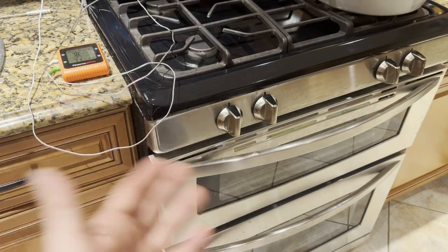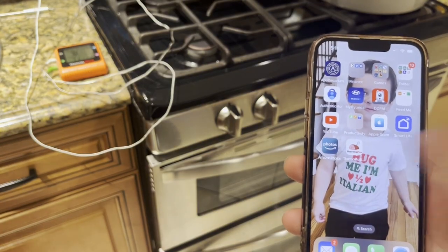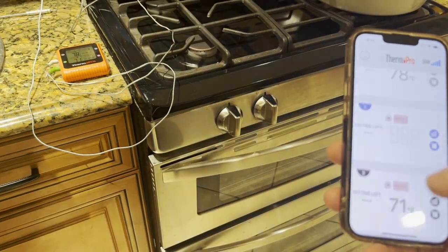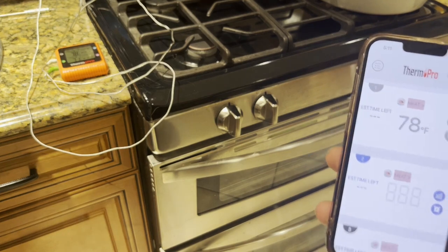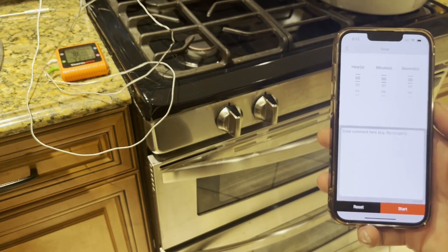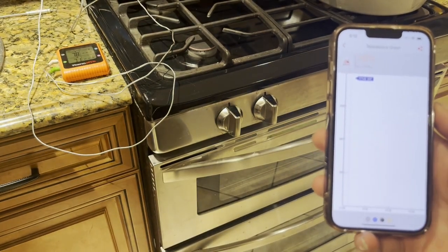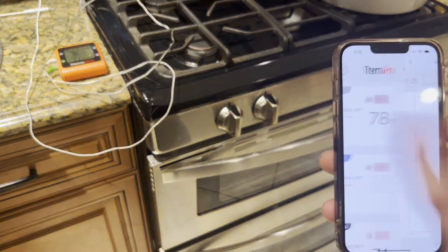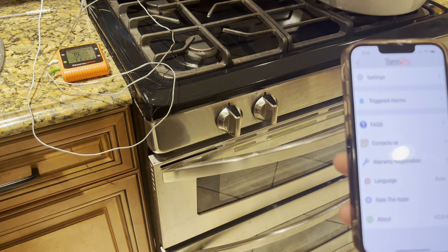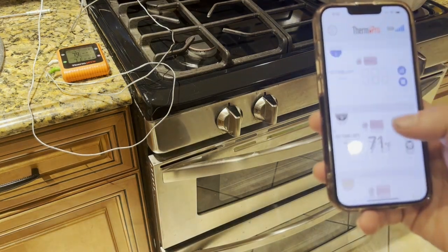If yours isn't in pairing mode you'll see in the instructions how to reset it. But mine automatically connected right when I downloaded the app. You click on it and here it is — since we have three probes in use, that's what it looks like. You can set an alarm at certain temperatures, and you can see a temperature graph which is really cool. There are probably more options but we're just using it to test food and make sure we don't overcook it.